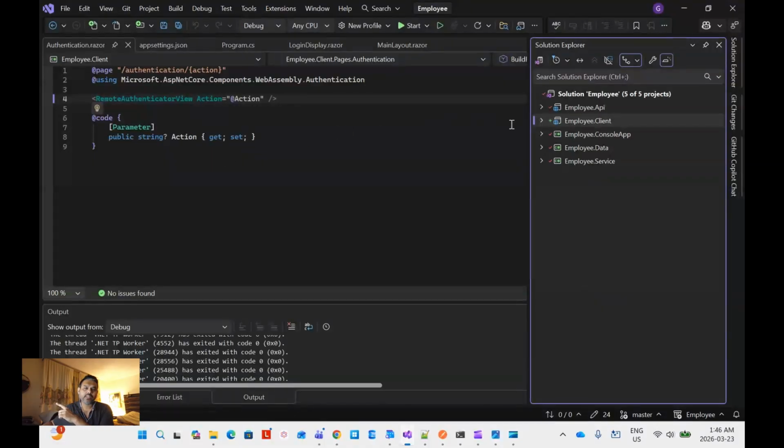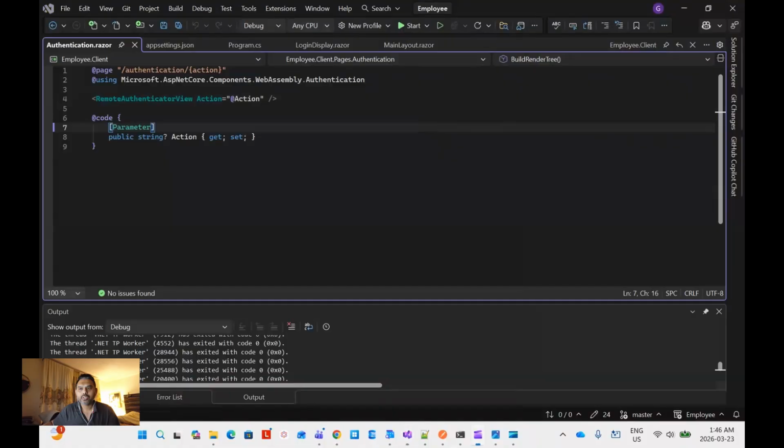It is going to call back your application again with the access token and user information.